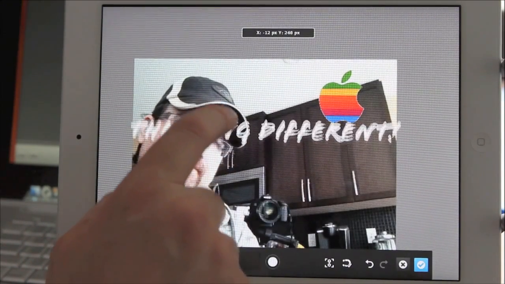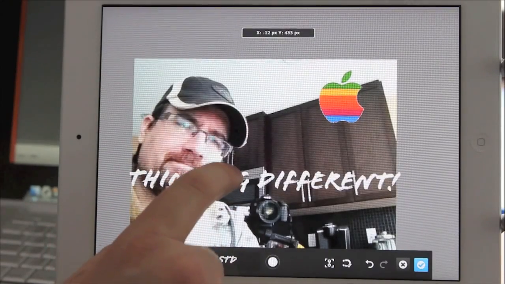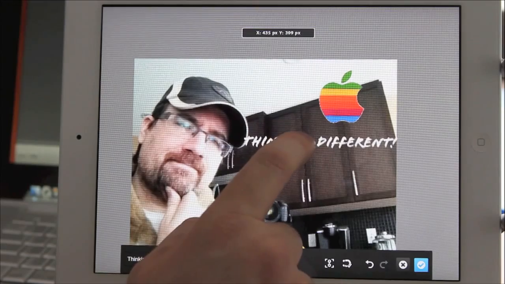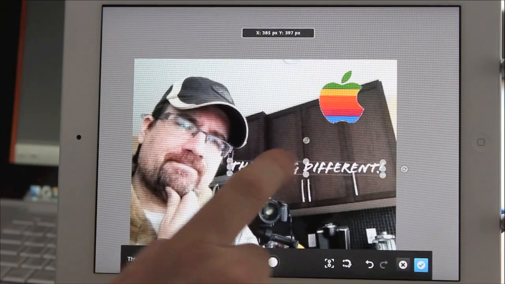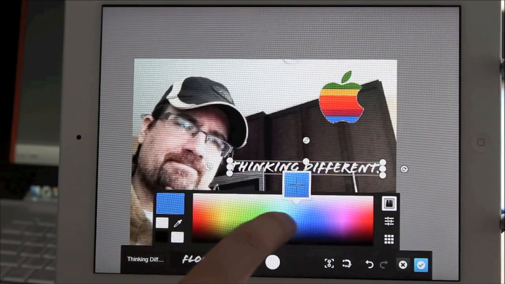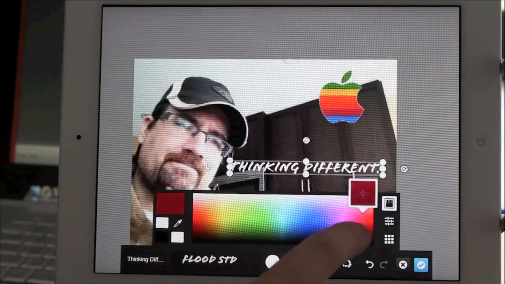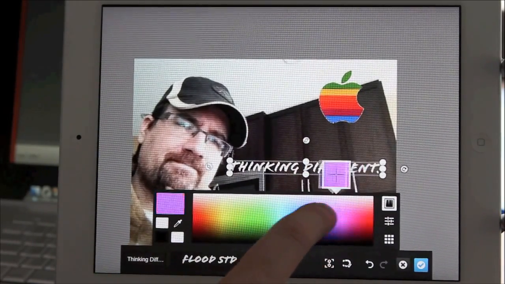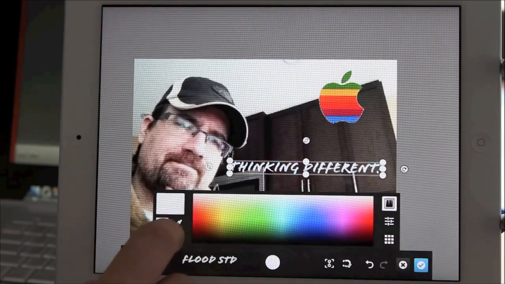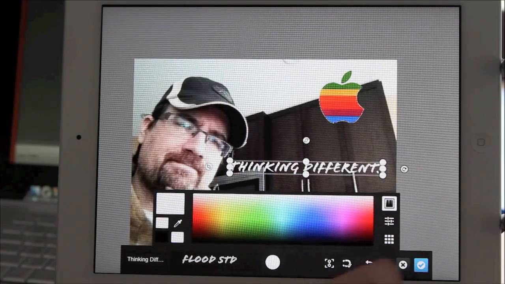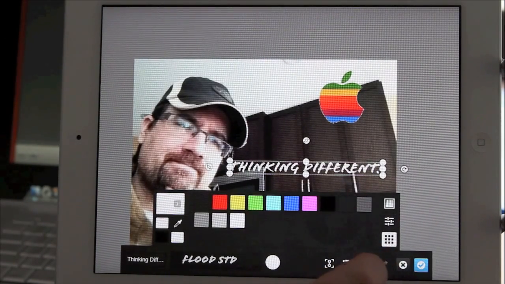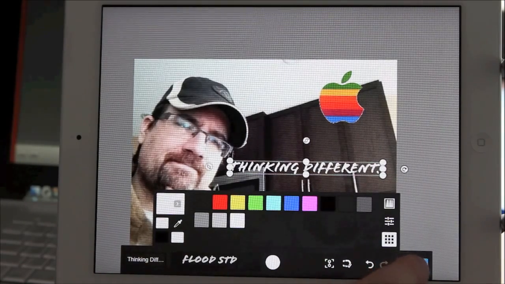We can move it around, of course, just like you would in Photoshop. Here we go. We're going to make it smaller so that it fits. I'm going to put it right there. Now here you can change, of course, you've got all the different colors. Let's see if the blue will actually work out well. Nah, you know what? It's kind of harsh. Maybe let's just go back to the white. The white looked really good. We're happy with that. I mean, again, there's all sorts of different changes you can make to the text and such. Okay, we're happy with it.